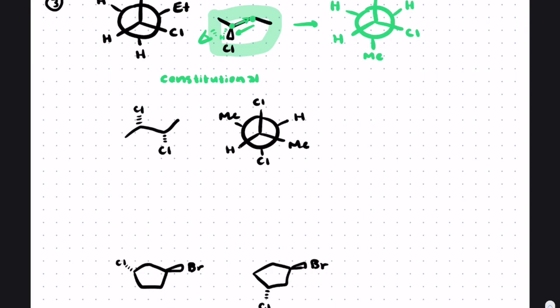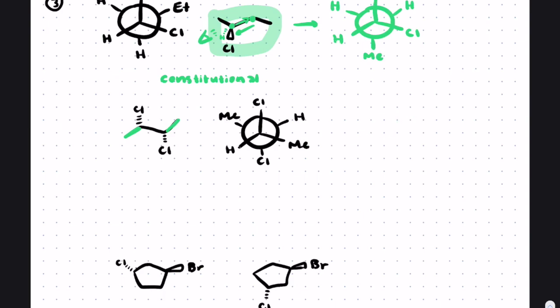This one is also going to be important to convert to two things that are similar. Let's make this one a sawhorse this time. We'll do it the opposite way. For making this a sawhorse, I always like to start with looking at things that are anti. The things that are anti in this structure are 2 methyls, 2 chlorines, and 2 hydrogens. So I'm just going to go ahead and make the methyls the things that are anti, because these methyls are anti, right? So it's good to start with things that match up between the two structures if you're trying to determine if they're the same. So the methyls look like this.